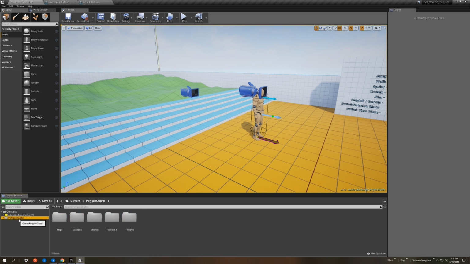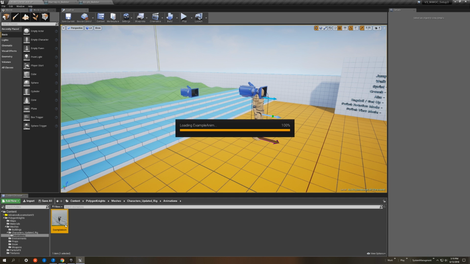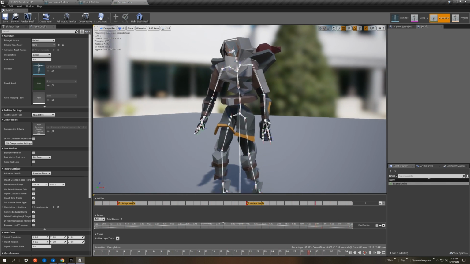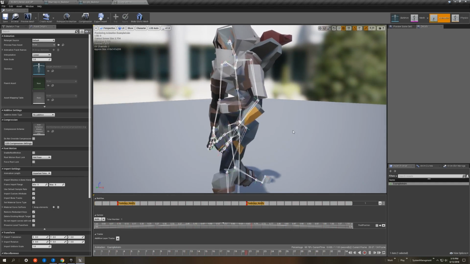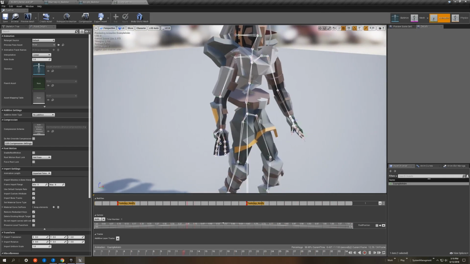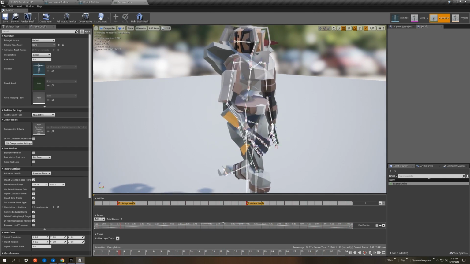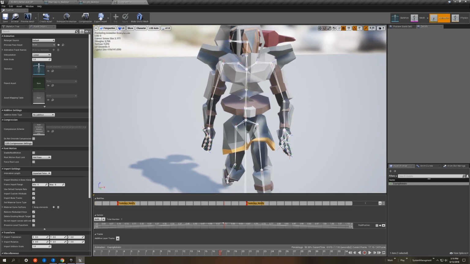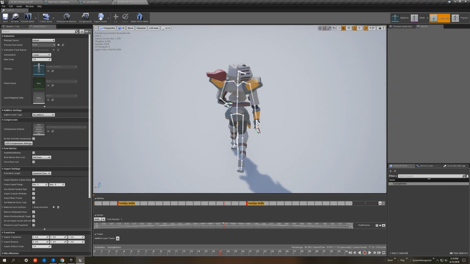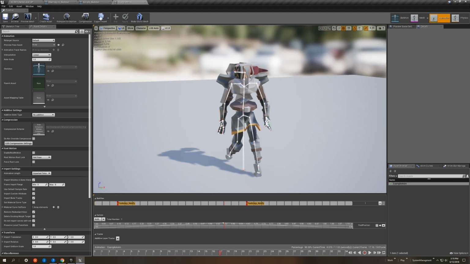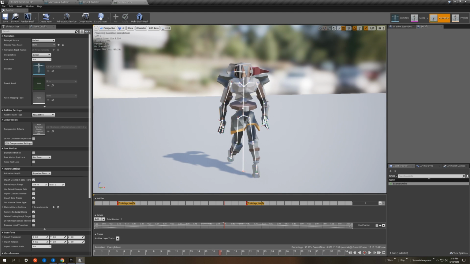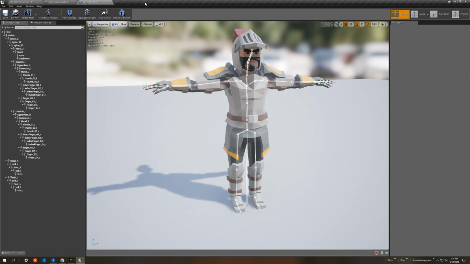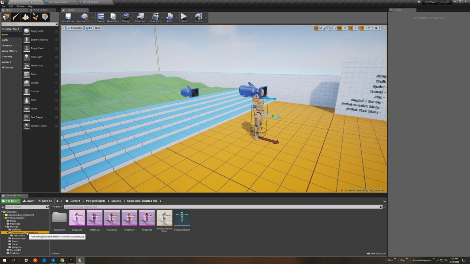And I prepared an example to show you what might happen if you try to do that. So this is what would happen if you try to share animations without doing any sort of retargeting. Obviously everything's kind of twisted up because the rotational values of the animation are being applied to the bones with different orientations. You see the head is off to the side, everything's just completely weird. The positions are the same, but the rotations mixed with the orientations mess a lot of stuff up. So you can't do the same things that we were doing in the previous two setups. You're going to have to do a lot of retargeting. So I'll just show you how to do that now.